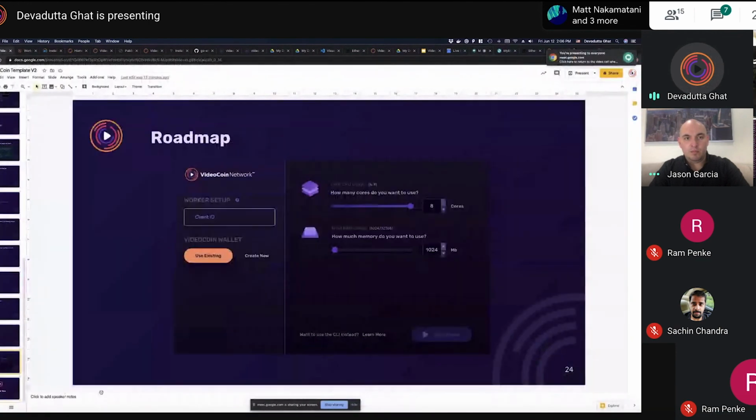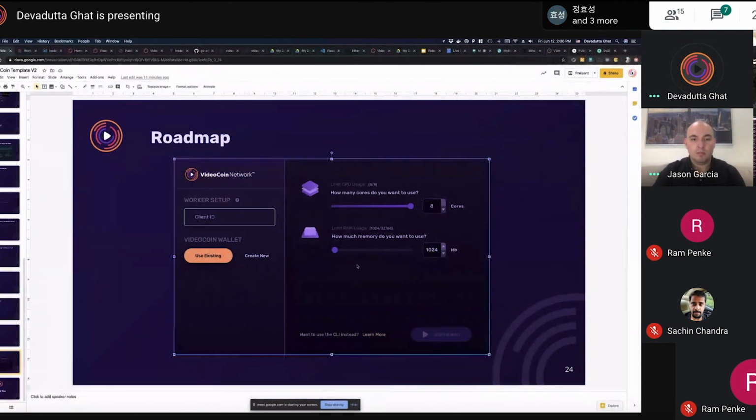And like I said, in our UI that we're building, when this thing ships, you'll be able to control the cores like this. You'll be able to slide out how much RAM you want to use, how many cores you want to use. So we're building this thing. When it ships, you'll be able to do it, but you can do it right now using Docker commands.